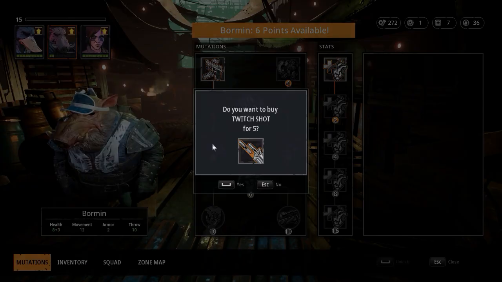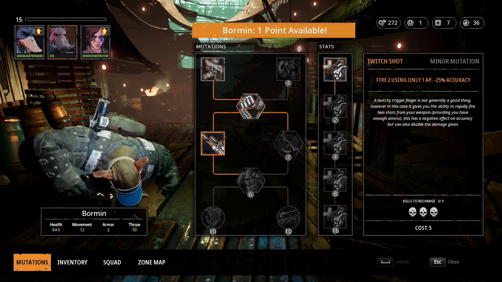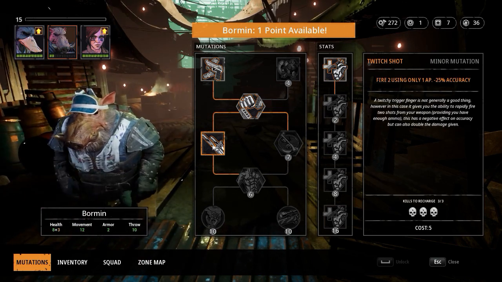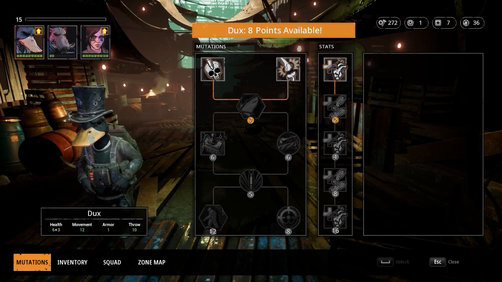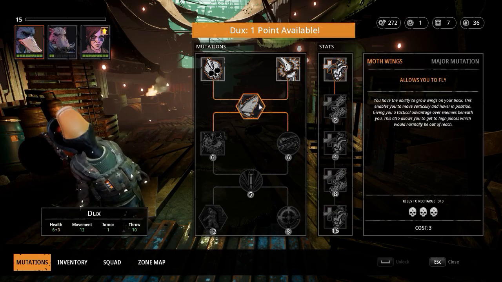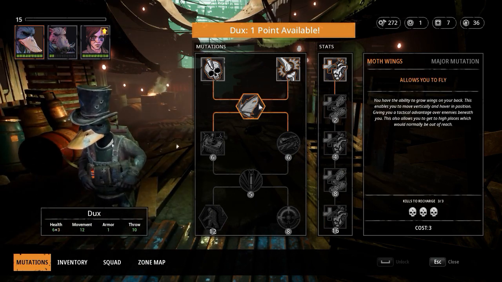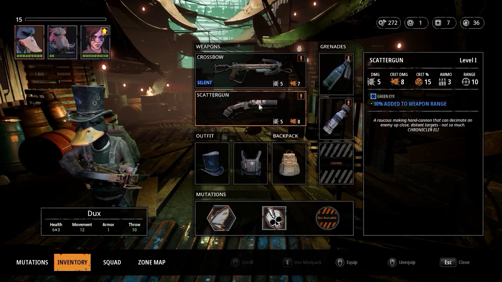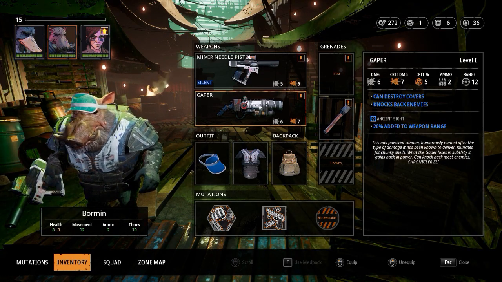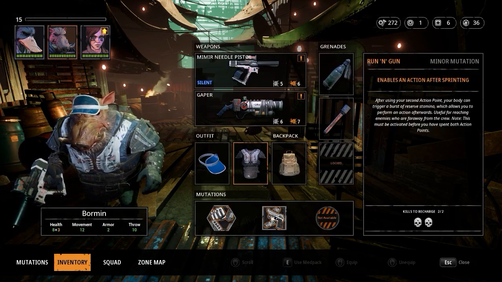Alright, let's spend those points to unlock Bormin's Twitch Shot and Dux's Moth Wings. Okay, heal Bormin. Reload a Molotov, swap in the Twitch Shot, and equip the State Switcher to Selma.